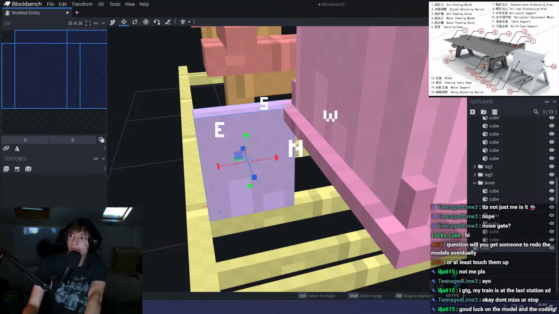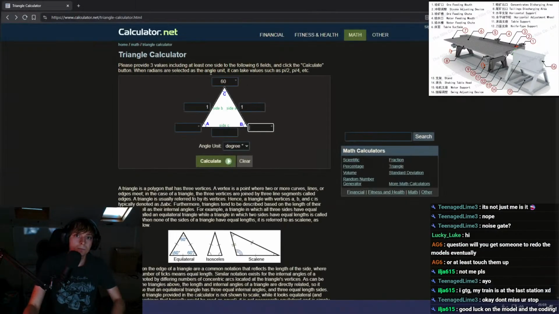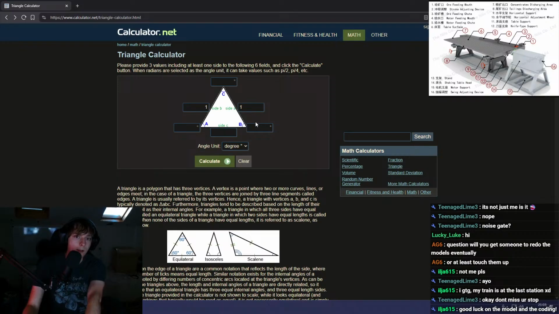Okay. So we know that this one is going to be 90 degrees because that's a right angle.